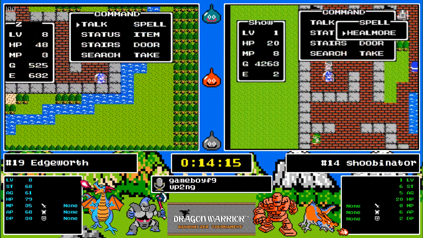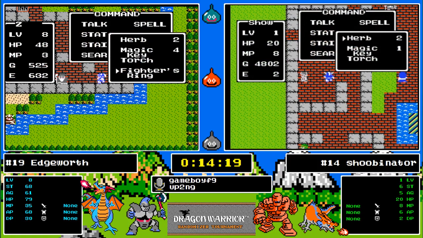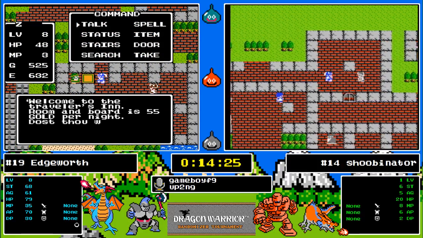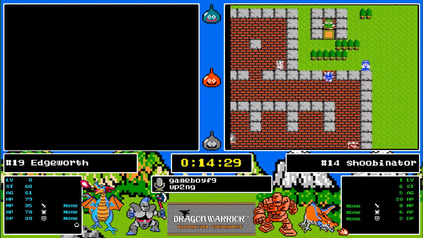They have strength of 6. Fighter's Ring for Edgeworth, which he will equip. Did he go to the inn? I don't think he did. Or did he go to the shop? I don't think he did yet.